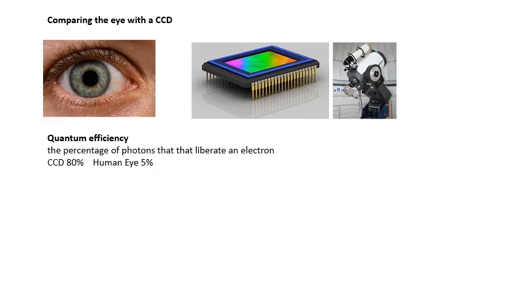Lastly, comparing the eye with a CCD. A CCD, you should know from GCSE, a charged coupled device. If you're in astronomy on a lot of telescopes now, it's like having a digital camera at the eyepiece. The image is formed on the CCD and that can go straight to a computer and be recorded and be enhanced and be manipulated and whatever. You can just look through the eyepiece and see stuff, or there are advantages to having a CCD there.